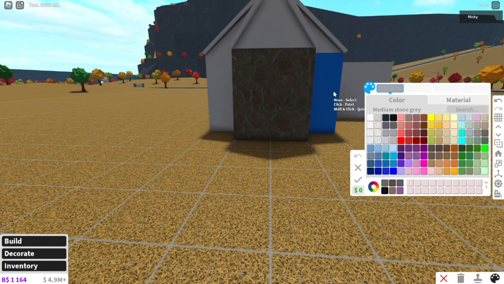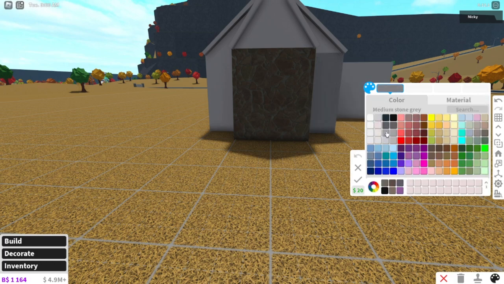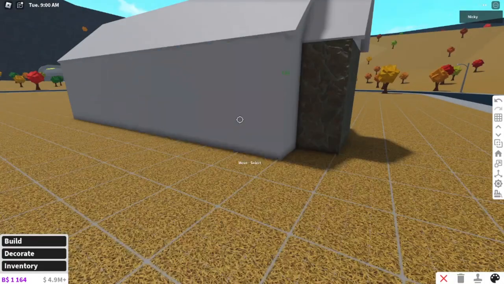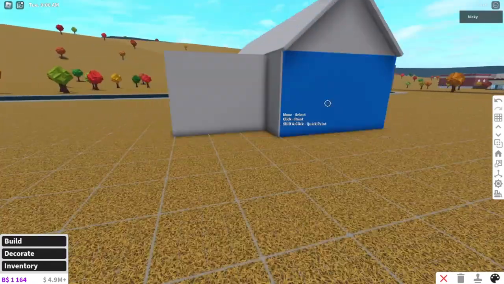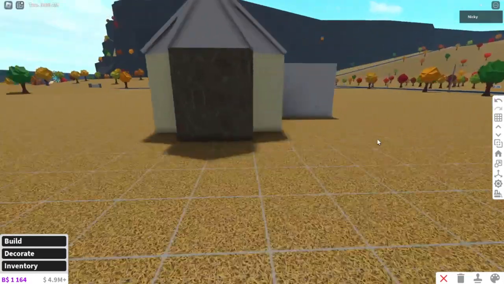Now we want to get onto the other wall in our cozy cottage, which is primarily a nice plaster concrete texture. So let's do plaster, and we can do this more like an off-white texture. Maybe like this, giving that little cozy feel just a little bit on the outside. Because this is going to be a cottage. That's what it's going to be. It's going to be a cottage. I think that looks nice to start off right there.